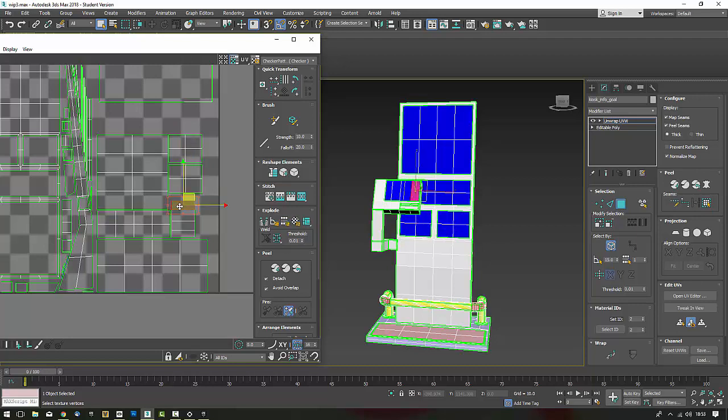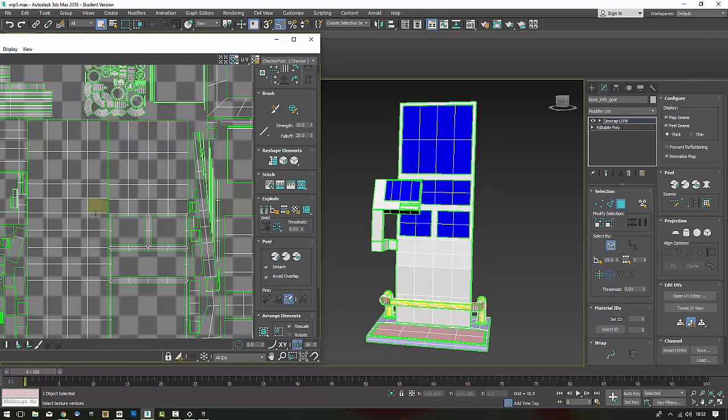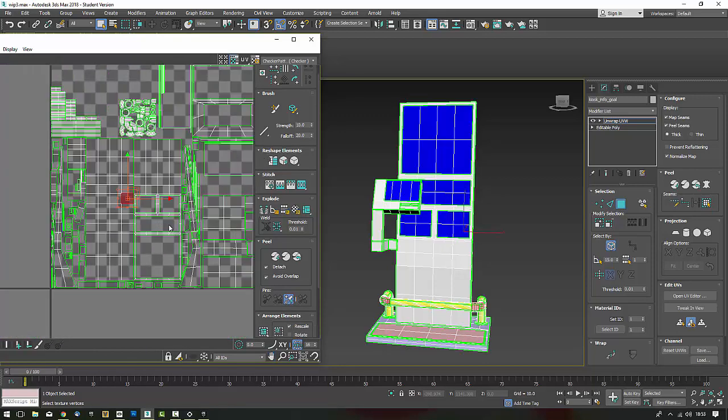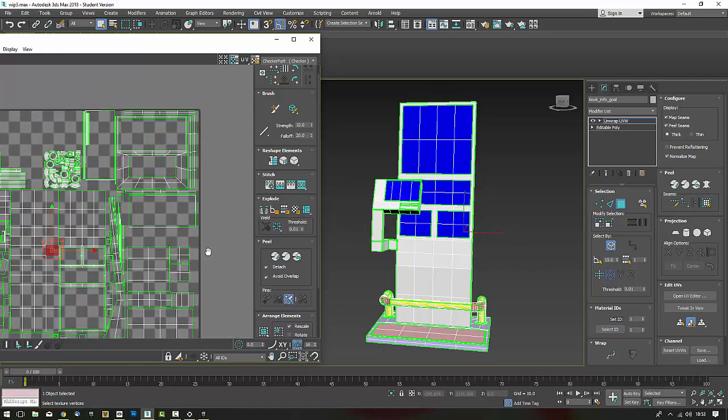Now this one, that's that screen, and I want it the right way up as well. I'm going to move it over here. And this one, that's the right way up. That's the right way up. Okay, that's good. And then the rest of it is all basically just like the kiosk itself and the sides of the kiosk and these bits at the back and all that junk.